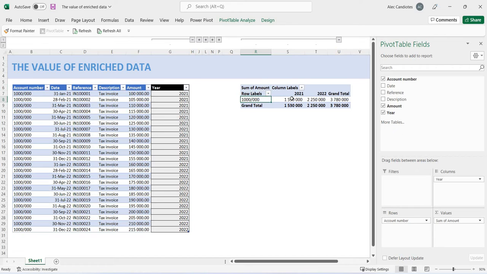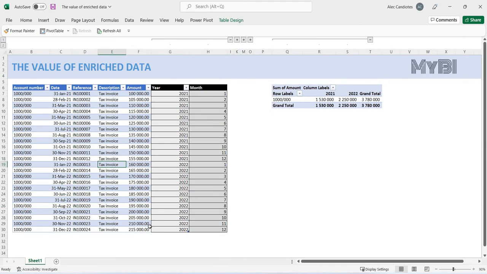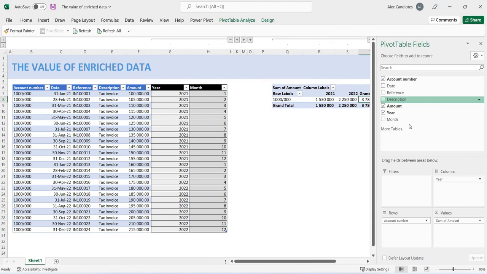Suddenly you see that for 2021 I had 1.5 million and 2.2 million of sales in the two financial years, 2021 and 2022, which makes this value more effective. It gives you a more holistic picture in your mind, and you can suddenly say certain things about this data. So let's add another field. Let's put month in here. I'm going to add month to the table and refresh this data, and now you've got month. See how this makes it more alive.